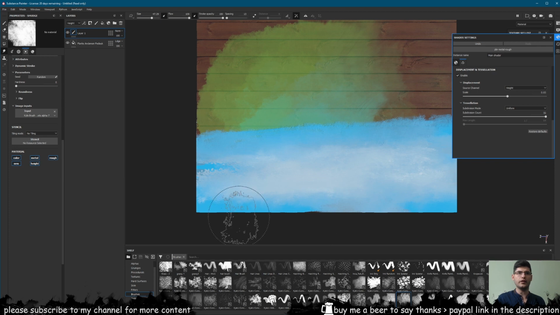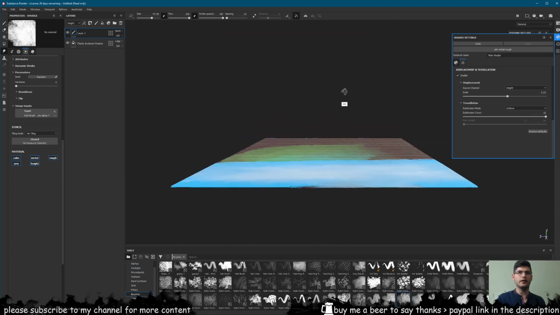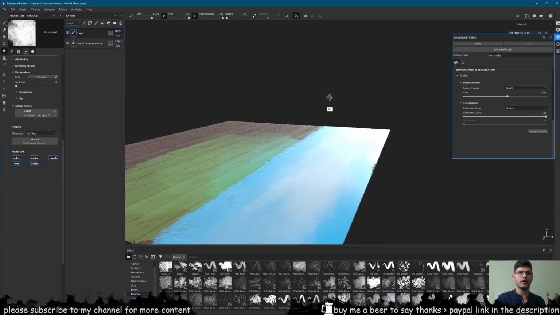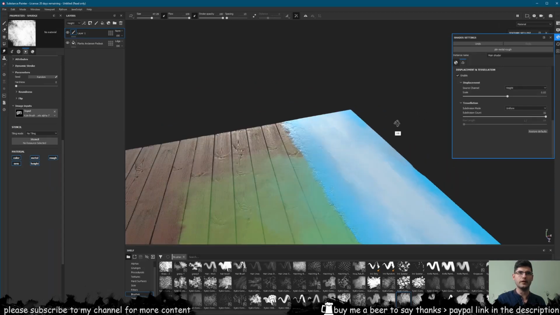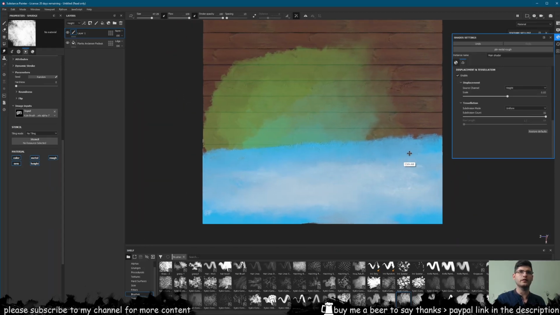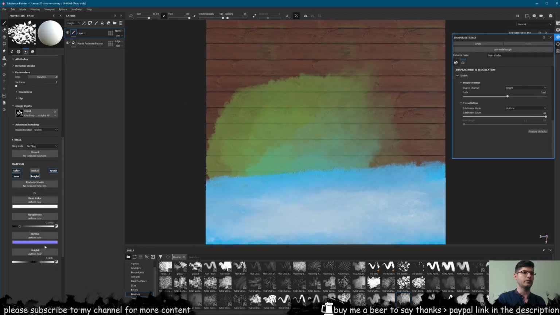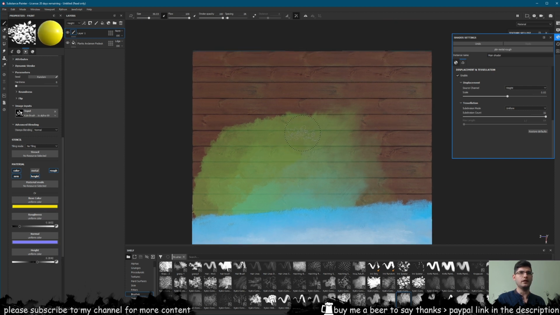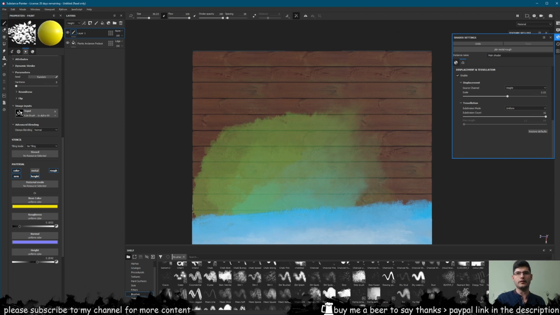Okay, now we know that we're still pretty high in terms of the actual height map. We're still pretty high over there, and at this point let's add another layer, but with a lot less height. And for the color, let's use sort of an orangey color. I'm going to get a hard brush.